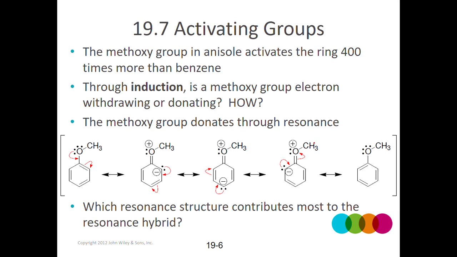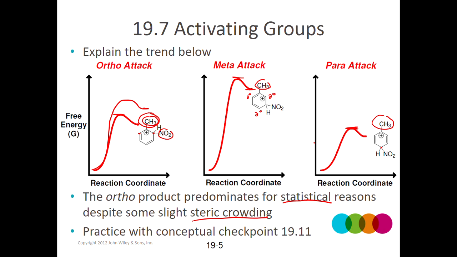All right, so let's look at a different group attached to the ring. What we said about this methyl group pretty much applies to any alkyl group, but you do want to keep in mind the bigger the alkyl group, the more sterically hindering it is, the more of an impact that's going to have on the transition state here, and the more likely the para connection is going to be versus the ortho connection. The meta connection is really going to be negligible.